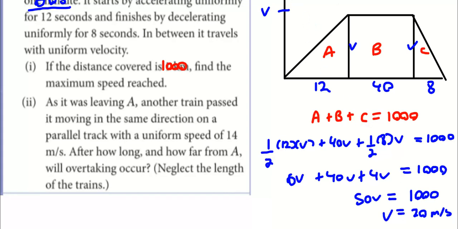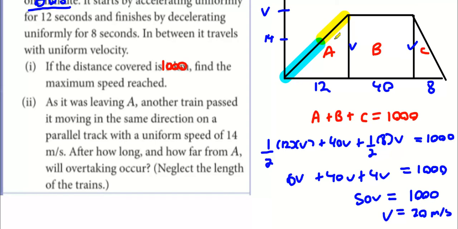More than likely what should happen is, if the other one's going 14, yeah? What should happen is you're not capable of overtaking at this section. Why are you not capable of overtaking in the blue section? Because you're going slower than 14. Why, more than likely, are you not capable of overtaking in the yellow section? While you're going faster than the train you're pursuing, what should have happened in the early sections? He should have built up a sufficient gap. You can't guarantee that, though, can you?